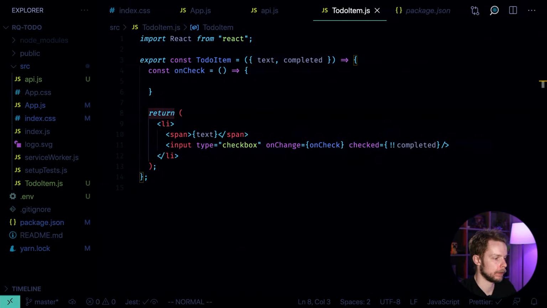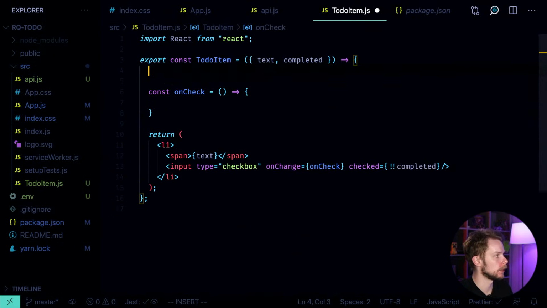So now it's time to perform the mutation. To change the data on the backend, React Query has the concept of mutations, just like GraphQL does. The first thing we're going to do is define this mutation. const mutation returns an array of things so that you can easily name them whatever you like. So for example, mutateCheck. I can call it just mutate. It's just an array, so I can name it however I want to.